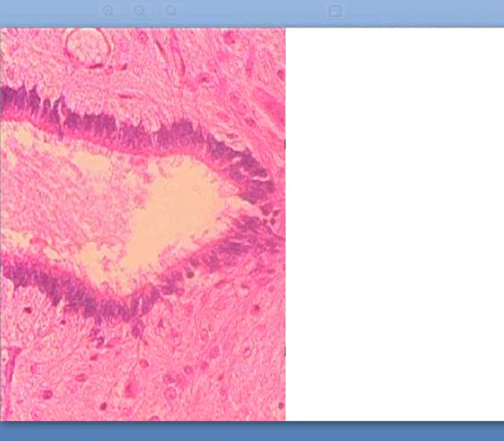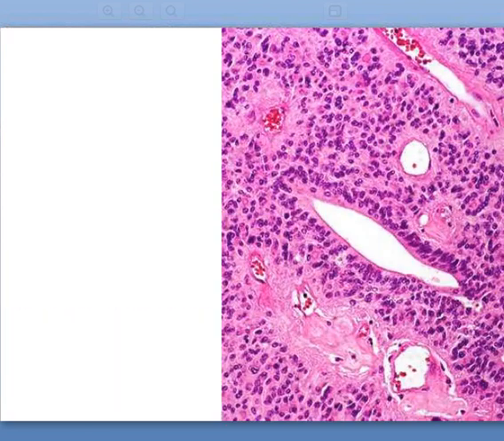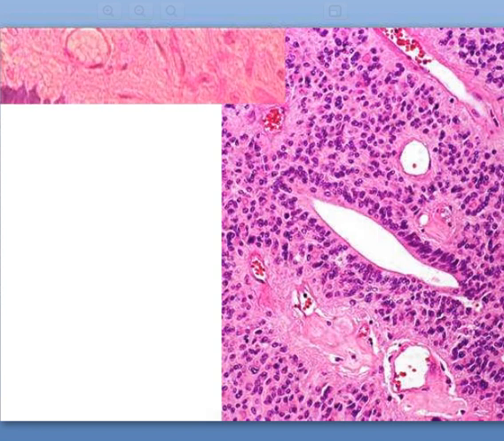But what if I told you that this was a brain tumor now? And it's probably the only kind of primary glioma that may look like an adenocarcinoma, because the cells from which it's arising look like glandular or epithelial cells. So, what would you call this tumor? If I told you it was a glioma, would you call it an astrocytoma? Would you call it an oligodendroglioma? Or would you call it an ependymoma? Absolutely. So here we go, normal ependymal cell, ependymoma, and so on and so forth.